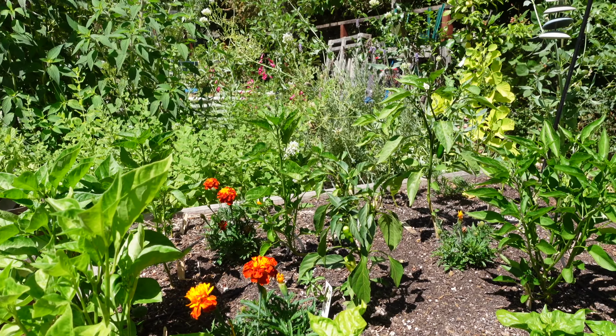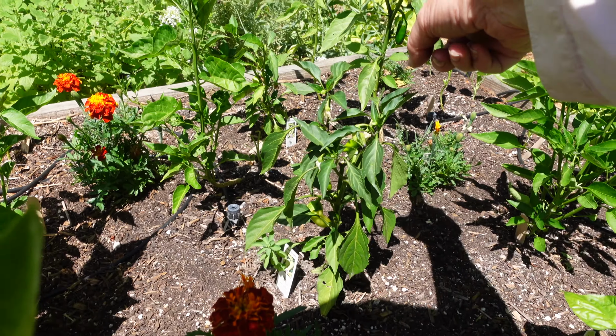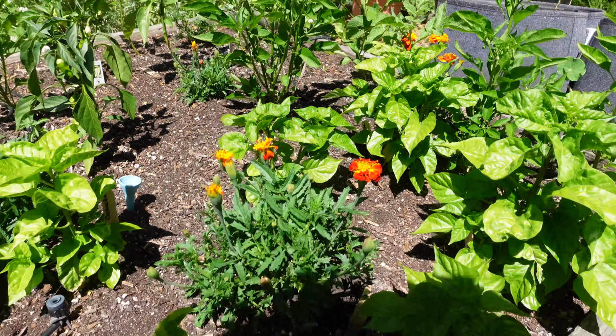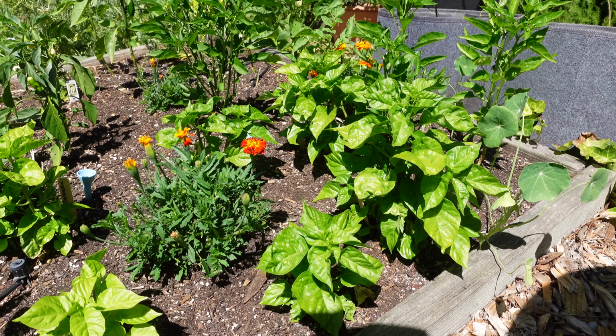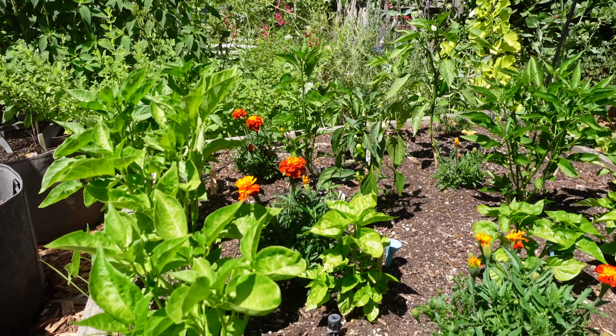And then we've got some, everything's labeled, believe it or not. We've got some peppers on that guy there, which is, I think, just a sweet banana pepper, but we got some peppers there. We've got some jalapenos back there. I'm just very, very happy to see peppers and to see the plants looking good, looking healthy. This is what I usually struggle with.